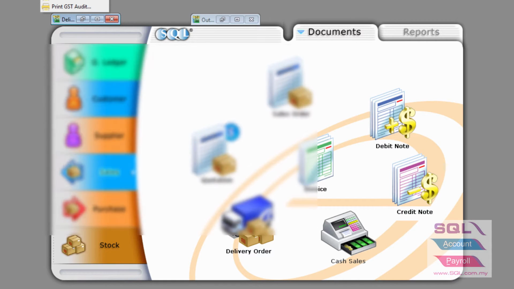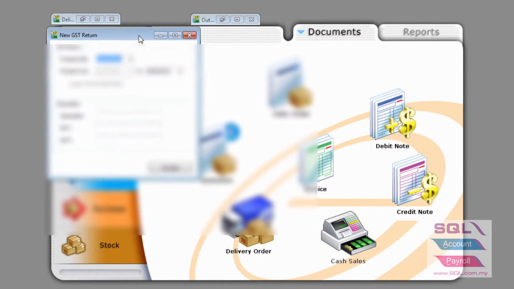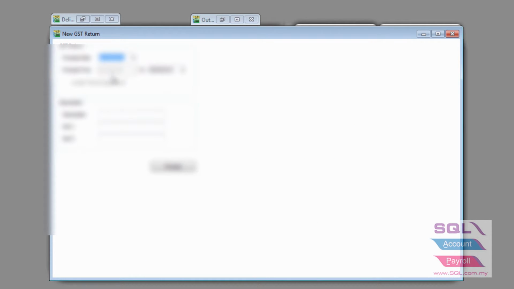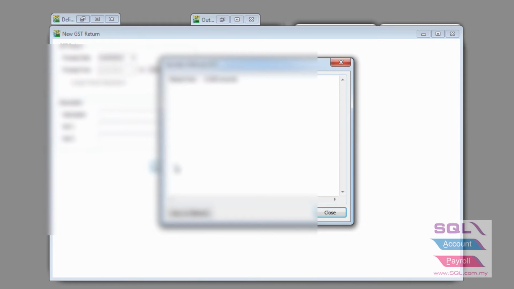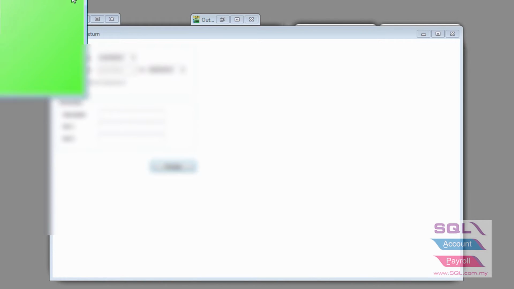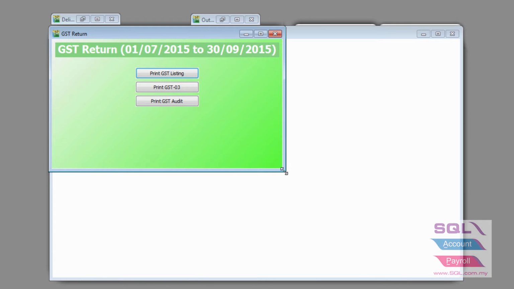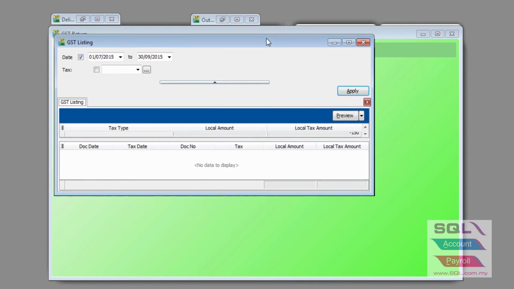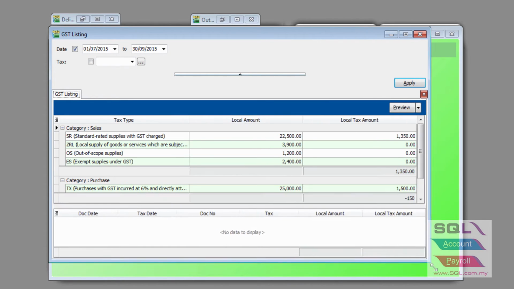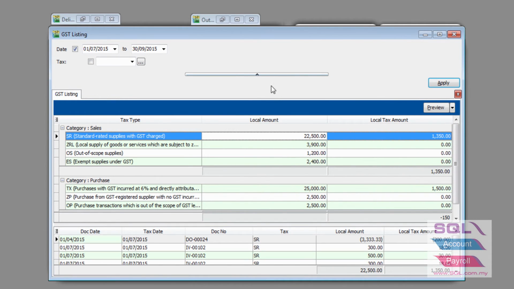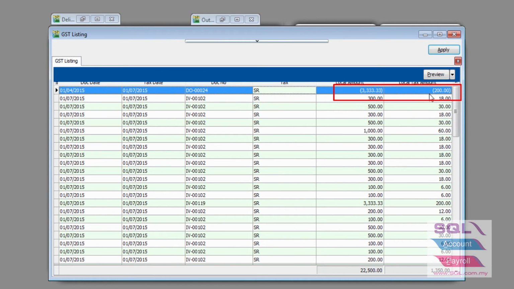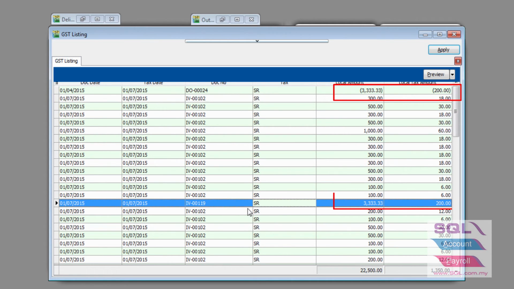So if I do choose to go to GST Return and do a new return one more time from July to September, and I run process, you will notice that in the GST listing, it will now generate a report showing that the earlier DO, which we have generated tax of 200, will now be converted to the invoice.